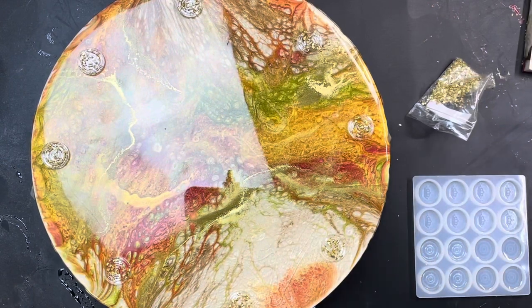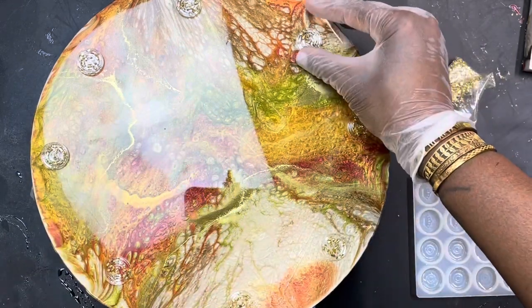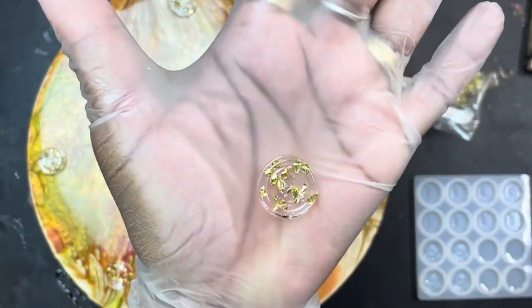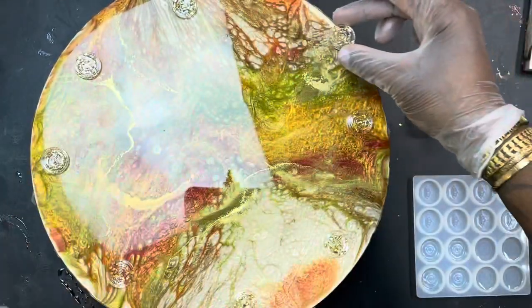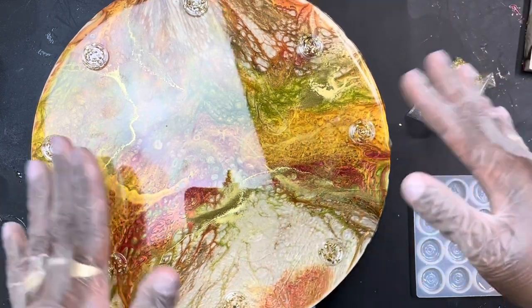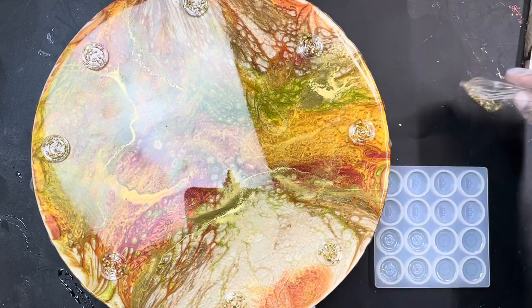For now, friends. Okay, my crafty creators, I wanted to bring you back really quick because I've already done the top coat, and now I'm putting on these little pieces here. I got these for the numbers because I didn't go get any numbers. They're not stuck up there yet. I've got four more to do, so I said, let me bring you all to see how I'm doing this.